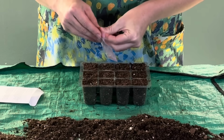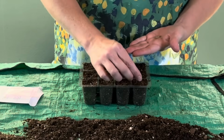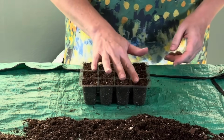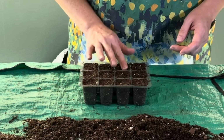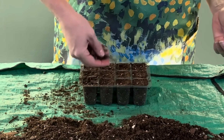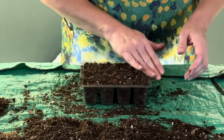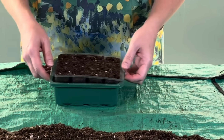So little seeds, definitely bigger than the stuff that I'm used to that's typically dust. I'm just going to put one in each cell, and we'll have more to start in the future if I would like. And I'm going to gently press these into the soil, make sure that they have good contact. And then we're going to lightly cover. And then I'm going to remove any larger pieces of bark just so they don't interfere with growth. I'm going to fill my water reservoir at least 50% of the way. Add my seed cells.